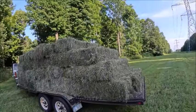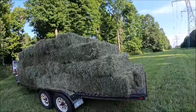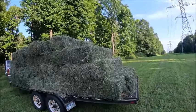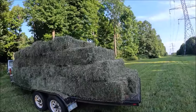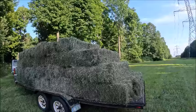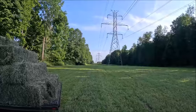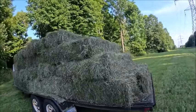70, what was that, 72? 79 minus 5. Right, one over here, four over there, yeah. So, 74 off of 3 acres, second cutting, one field being not even a year old yet. For the quality of it, I'm not gonna complain.